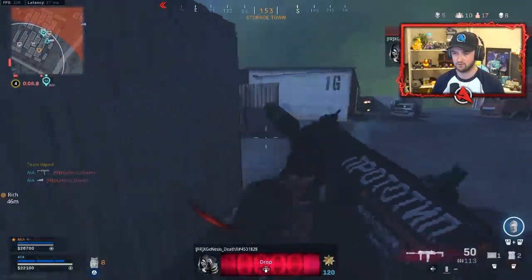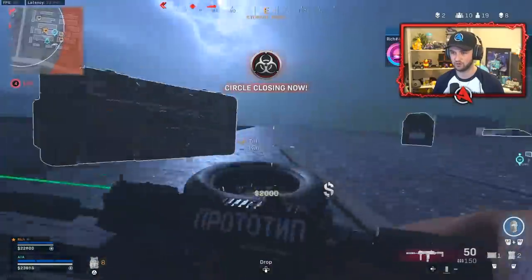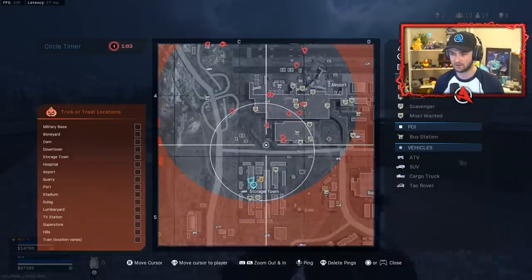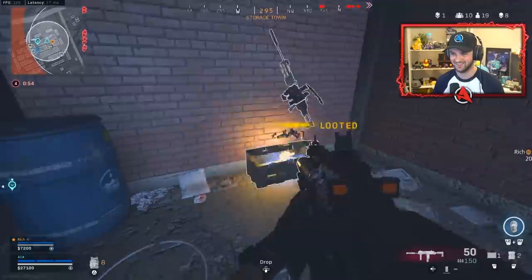Dead. Nice job. I'm gonna get some more UAVs, call them in. Wait, what is it? Does it mean two zombies are on the map? That's what that icon means, surely. Maybe, yeah. Nice, big. Yo, bro, no one's on this side of the map, man. I just bought an airstrike and called it in because I had nothing else to do. I had so much money.